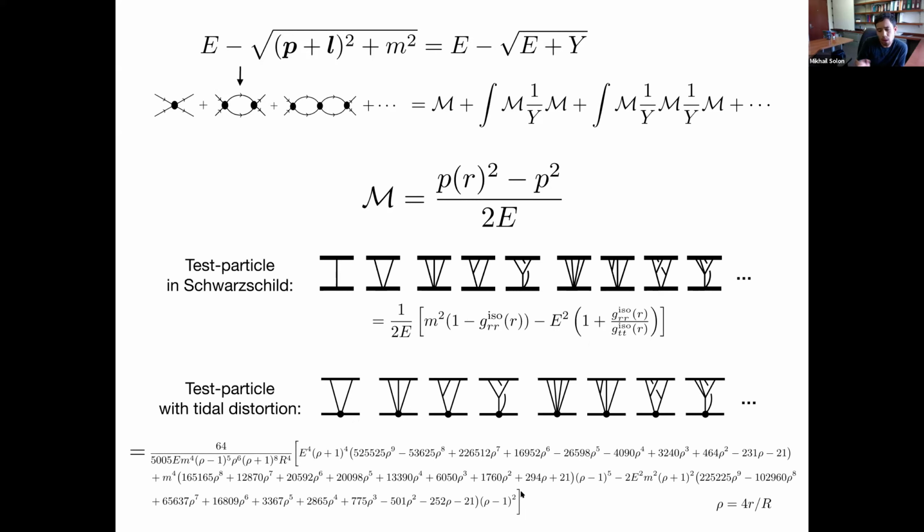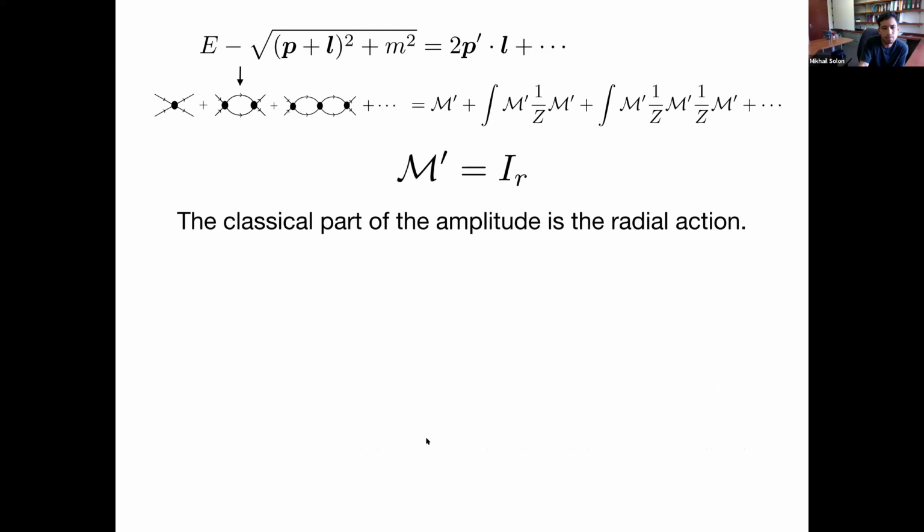But the Y basis just was not sufficient to merge with the differential equation techniques. So we had to instead use the Z basis. The Z basis is just, instead of expanding in Y, which is 2p dot L plus L squared, you expand in 2p' dot L, where p' is the component of the three momentum orthogonal to the momentum transfer. So in other words, you project out the q dependence of the three momentum, and you want to expand about that direction, okay? The result looks the same. It's still an iteration of the classical amplitude. But what's interesting is that if you look closely, M' is exactly just the radial action.